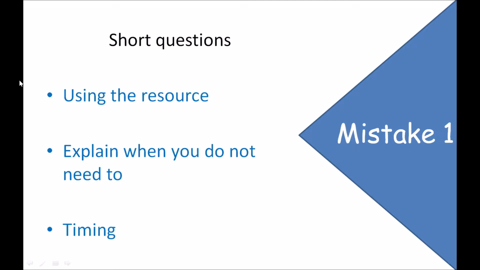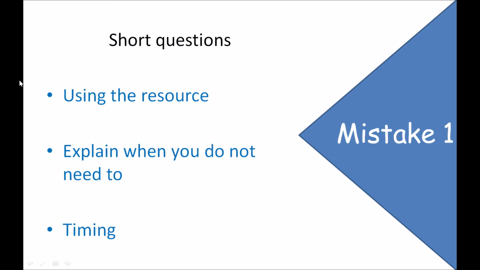Firstly, you've got to use the resources that are given. So if you're given a graph that has maybe the dates on it, then you've got to use those dates in your responses when prompted to. The other thing is to not misread the question. For instance, you might be just asked to describe something. You get no extra marks for going on and explaining how that's formed or how something was created.